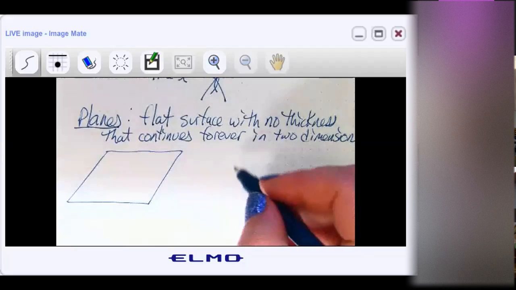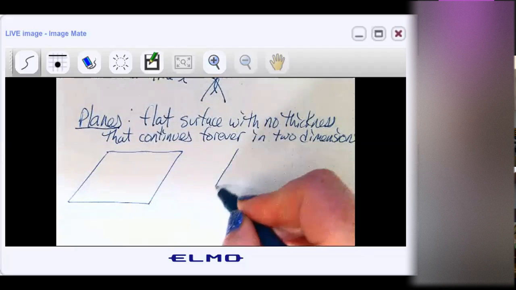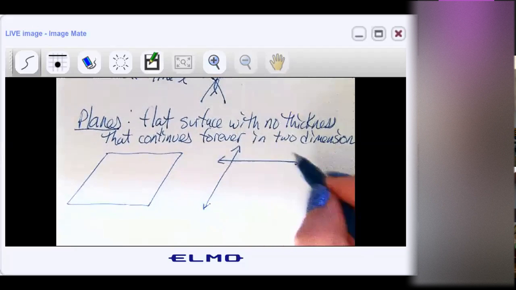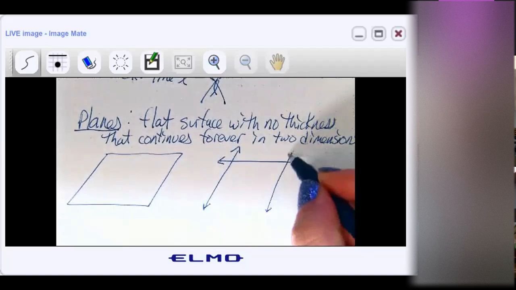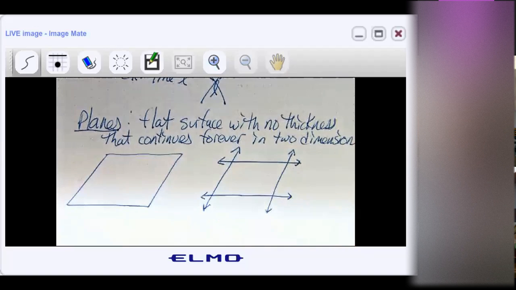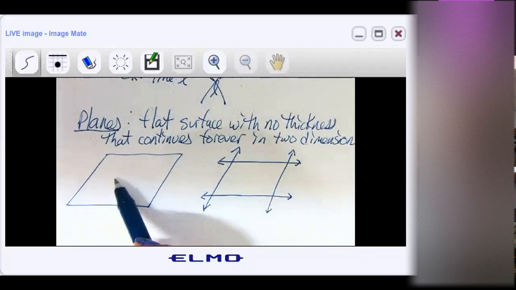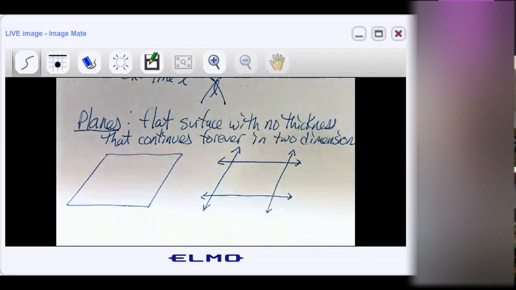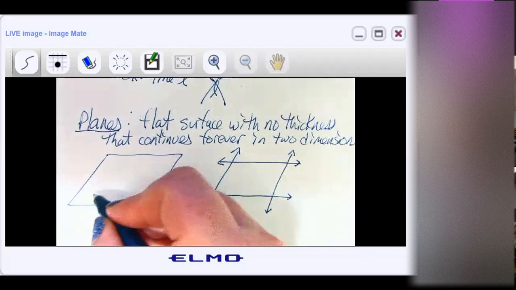Sometimes you'll see, like in a textbook maybe, or if someone's being really fancy, they might draw it like this instead. And this is actually a little bit more accurate, I guess. Well, I don't know. It just reminds you that it goes on forever, but it takes 3 times as long to draw. Okay, so most people just stick with this one and understand the notation means this represents a plane. So if I wanted to show you things that were on the plane, I can just put them in that parallelogram, right?